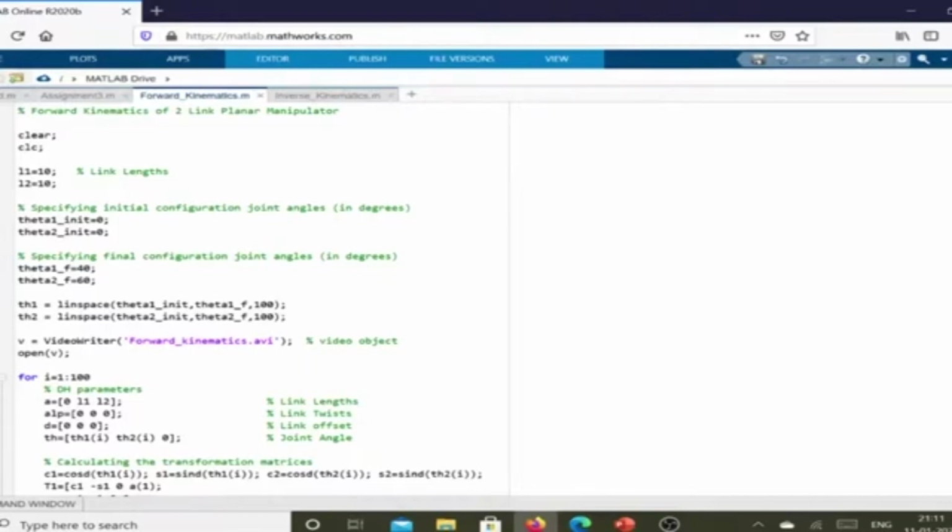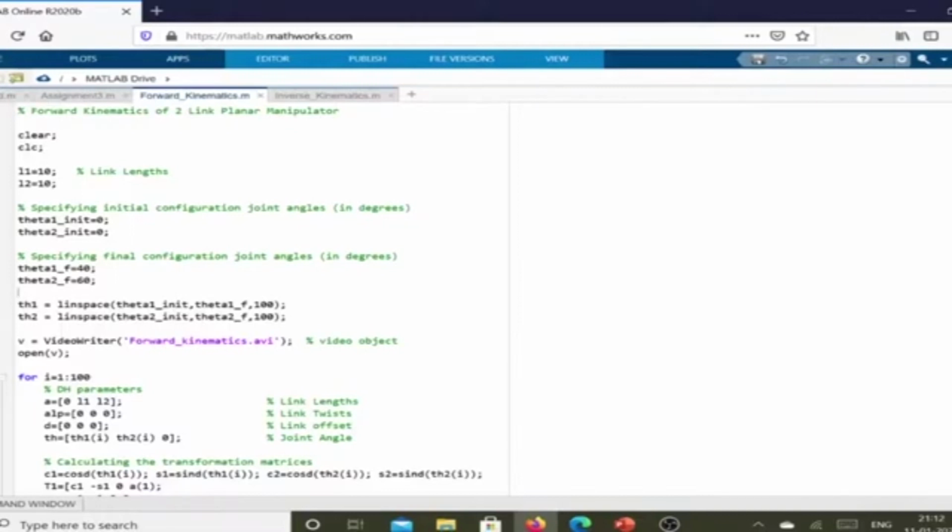Now we are saying that there are two thetas, theta 1 and theta 2. The initial theta 1 is, sorry, the initial is 0 and 0. So I want it to go to theta 1 equal to 40 and theta 2 equal to 60. In forward kinematics, the input is the joint angles, and it will take you to the corresponding position, right? So my desired joint angles are 40 and 60. As I explained, joint 1 will go from 0 degrees to 40 degrees, and joint 2 will go from 0 degrees to 60 degrees.